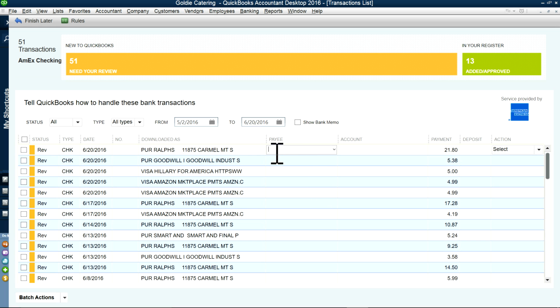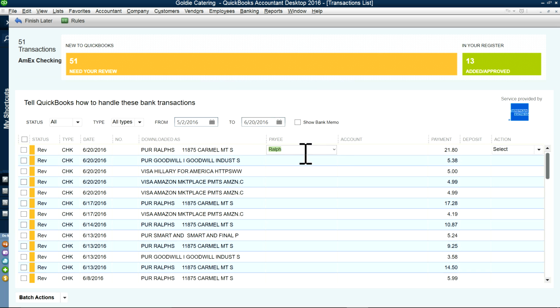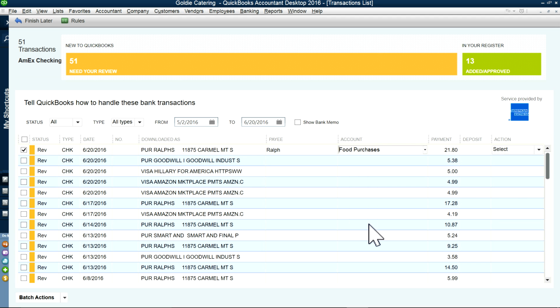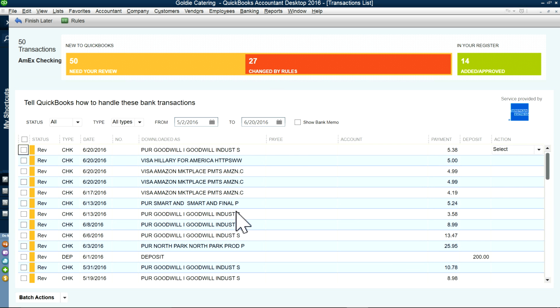Okay, so now you got the Ralph tab, quick add, vendor. So this one's going to be food purchases. And select quick add. So I got 27 now.